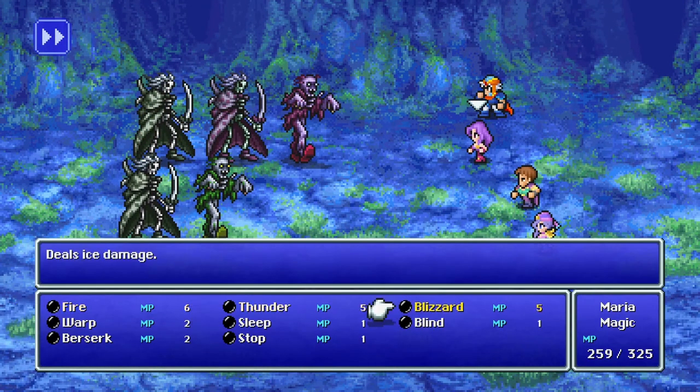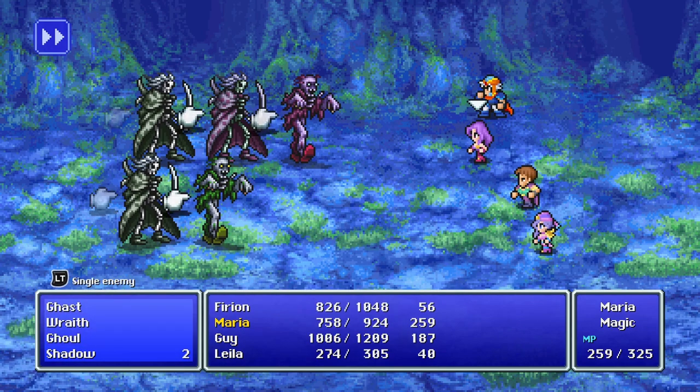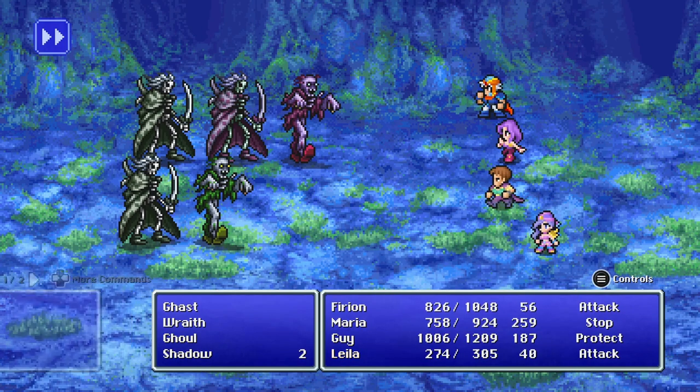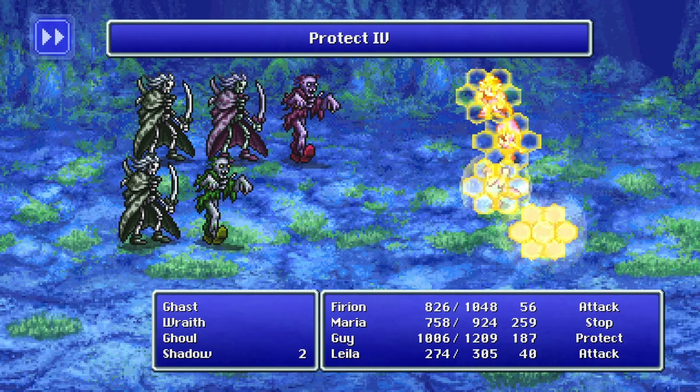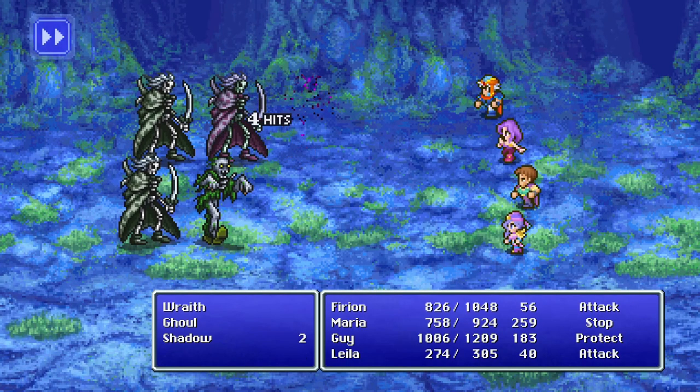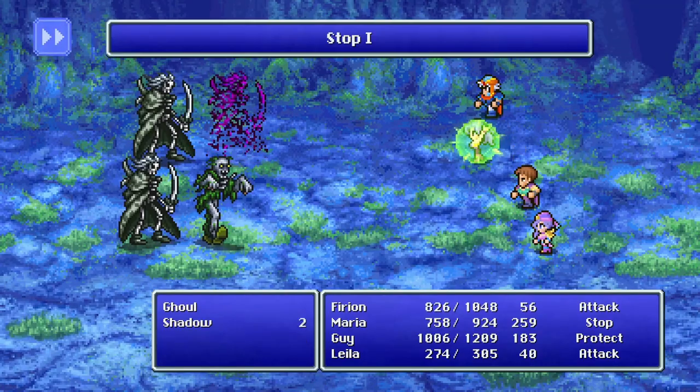Alrighty, you know the drill. Let's just do some magic practice. You know what I should have done? I should have used a cottage outside. I think I'll do that. I'll go back out.